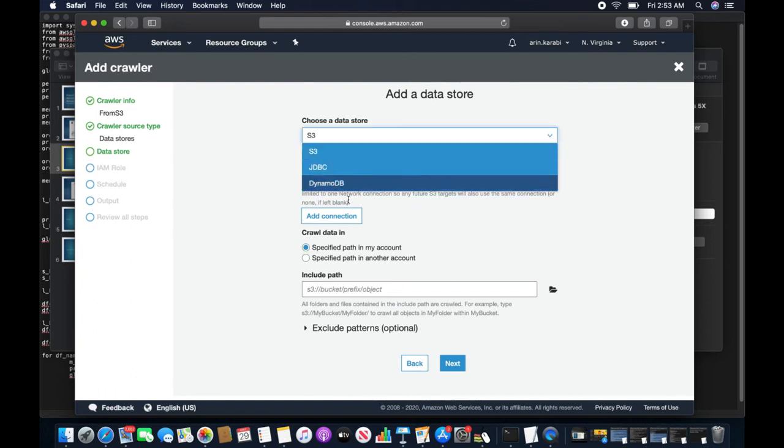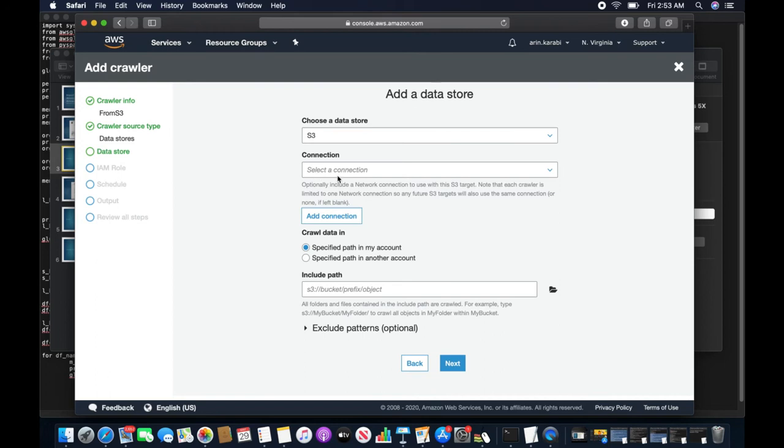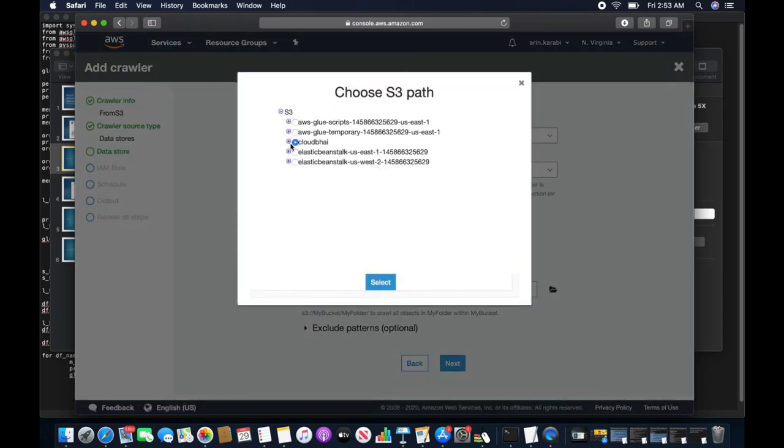The data store type is S3. A connection is mostly required for the JDBC type; it's optional for an S3 target and not required. The crawler data is in a specified path in my account. We can also choose another account, but for me it's my own account. So I'm choosing these CSV files.